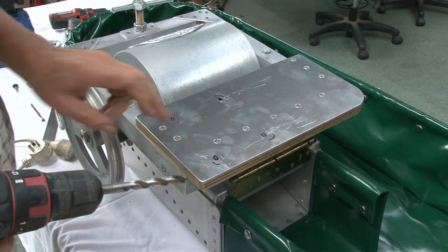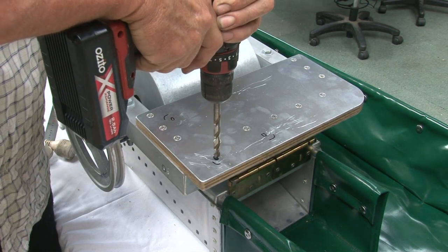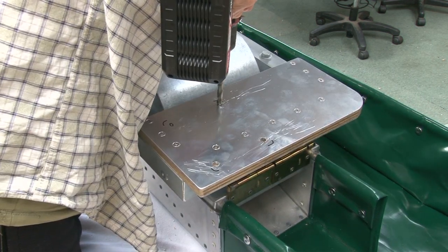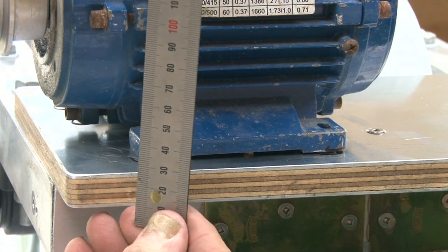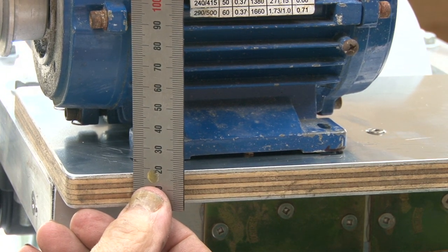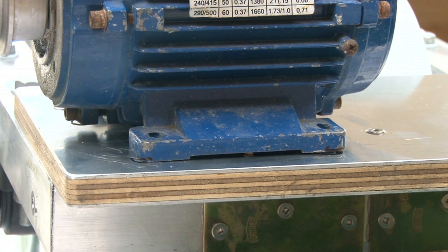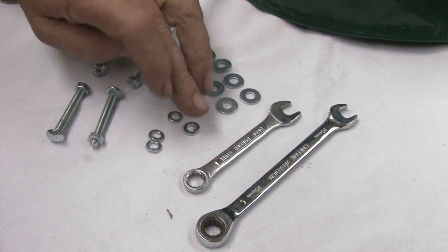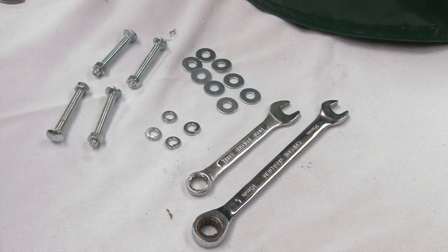Now we can drill the holes through the motor plate. So I just have an ordinary drill. Now I've measured how long my bolts need to be. Approximately 45 millimeters. But the shop only had 50 millimeters. So here we are. 4 bolts, 8 washers, and 4 spring washers, and 2 10 millimeter spanners.